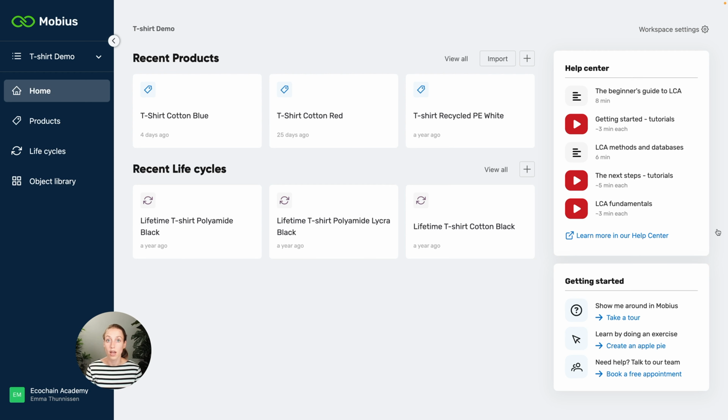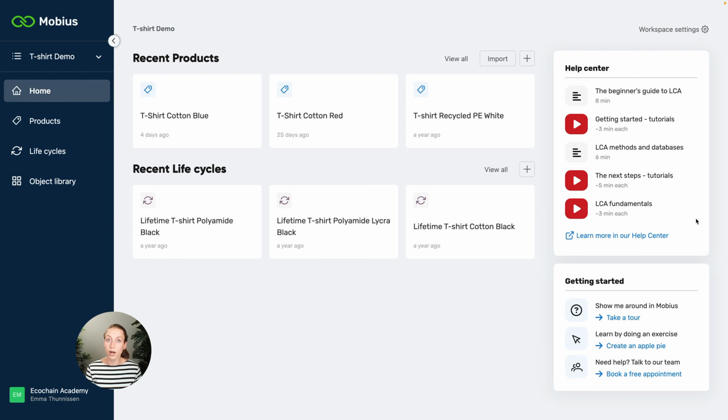Mobius works. And this is of course a very important topic, because if you want to measure the impact of your products, then you actually need to know how to add this impact to the model in Mobius. This video is meant for beginning users, and I'm going to use the t-shirt demo as an example. In this video I'm going to show you how adding impact works, and in another video I'm going to give you some tips and tricks on finding the right reference in a database.